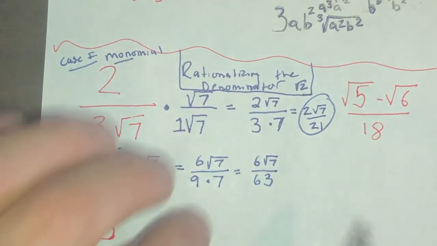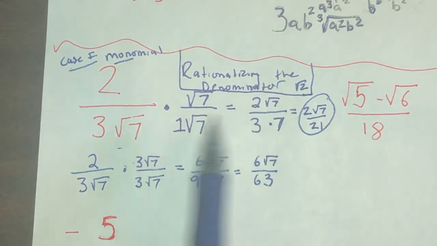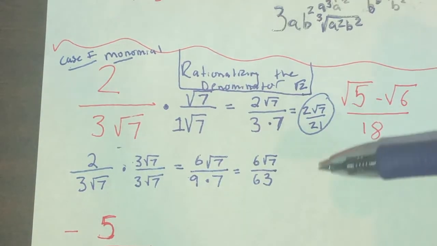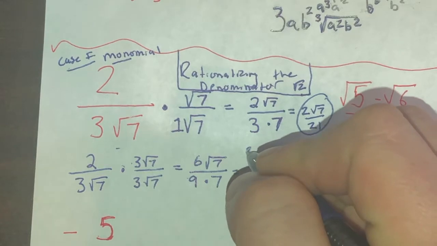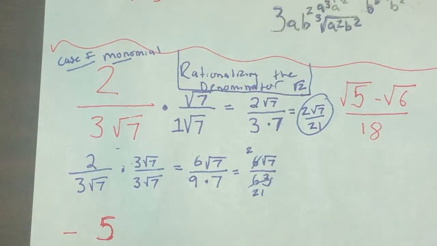Now what I observe is I say, look, can we reduce this? Is this simplified? So notice, because there were common factors, I got an answer that was not simplified. You cannot ever leave a fraction like this because, for example, the top and the bottom are both divisible by 3. I know that because each digit is a multiple of 3. And another way to see it is the digits.